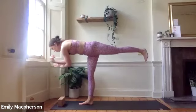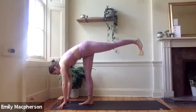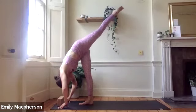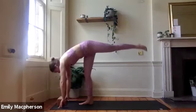Okay, release your arms. Plant your fingertips on a block or the floor and go for standing splits. Reach that left leg high. Reach your chest to your thigh. Okay, nice and slowly, come on back up.